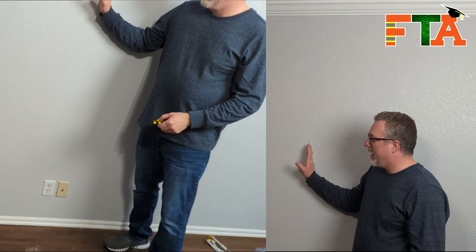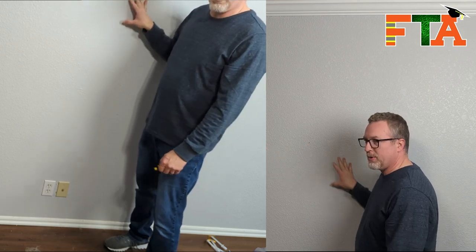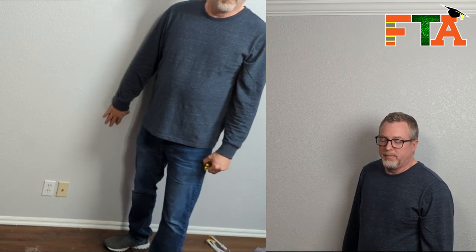Even though we're not going to use the studs, we want to know where they are because we don't want to drill into them accidentally. So by knowing that this is where my stud is, I've pretty much got open drywall here and open drywall here. I've got an electrical outlet below me, so odds are I shouldn't have any electrical on the left or the right side of this. Obviously, whenever we drill and we cut, we're going to be cautious. If we feel something in the wall, we're not going to get aggressive with it until we can identify what it is.